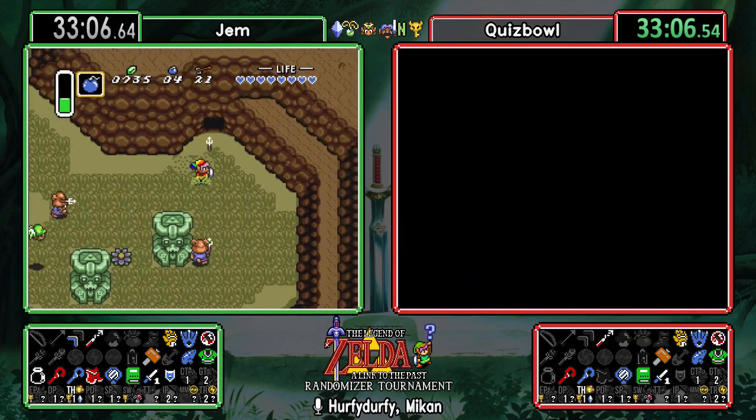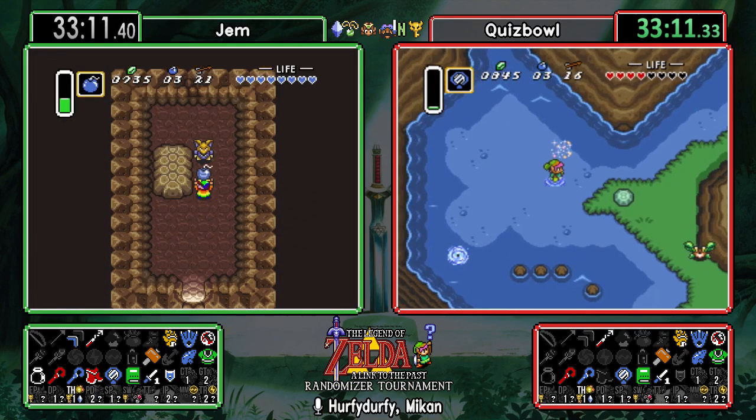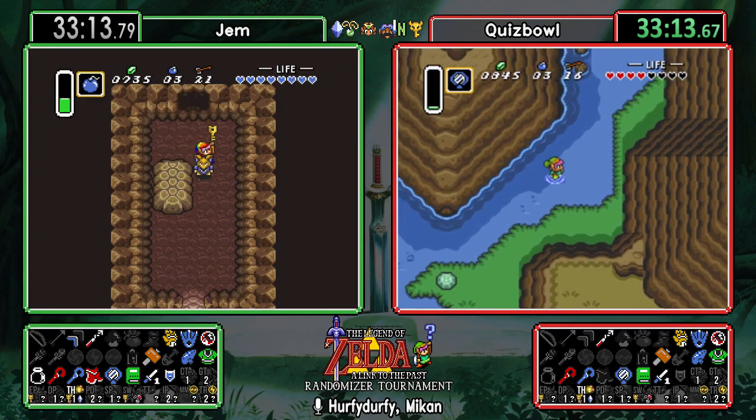And then if you also get an item from Catfish and then from the Zora area as well, it's the best feeling ever. I didn't know where Jim threw that bomb at the Hype Cave entrance, I didn't know it actually went far enough to blow open the wall. That's really nice.